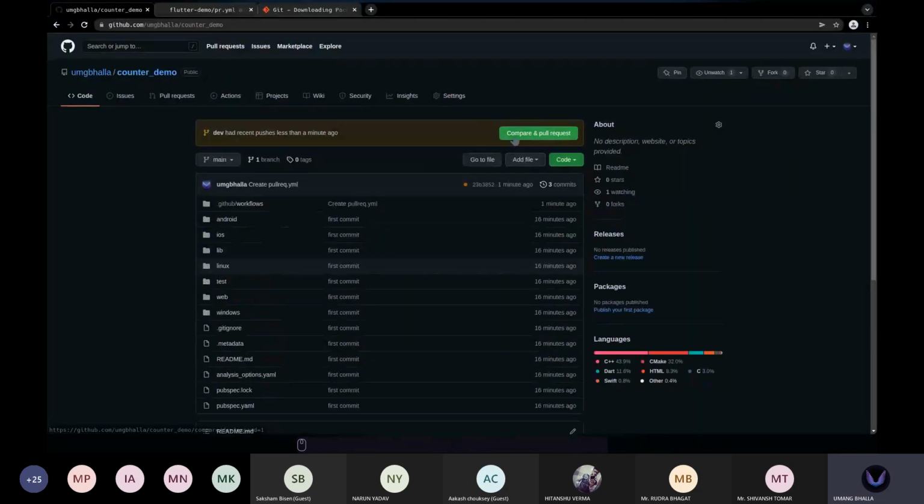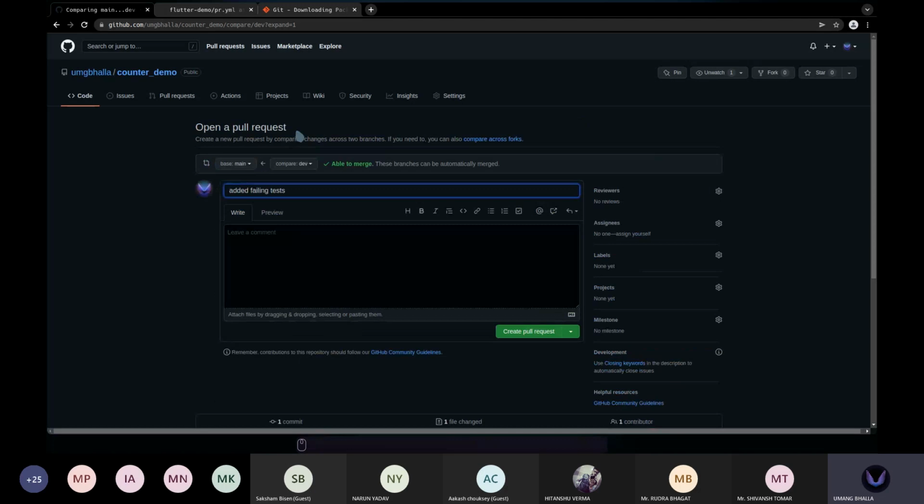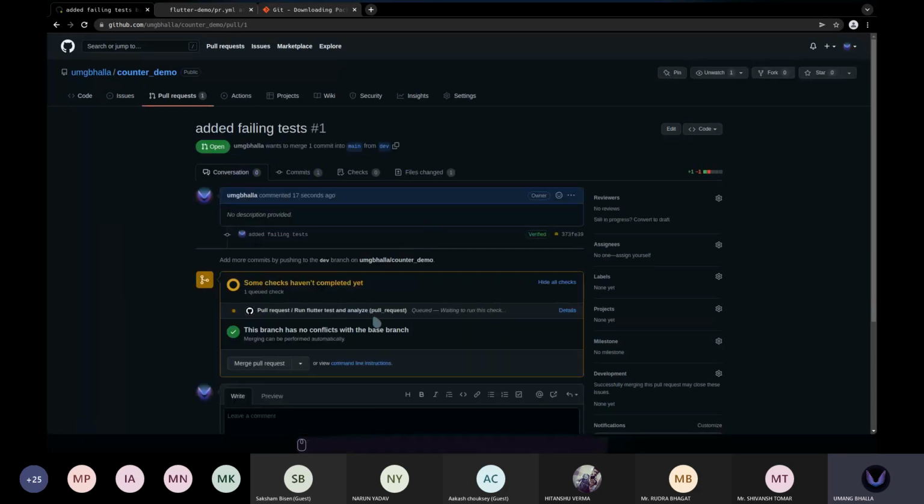Now we have the option to compare and pull request. Pull request means we have two branches, and there are some changes in one branch, and those changes are kind of mergeable, if you say. So we are going to click on compare and pull request. Next, again you can choose these options, but the defaults are correct. Next, we are going to create the pull request, because if you remember, last time I just added a new GitHub action. GitHub action, again, is just a set of instructions which is going to be running in a virtual machine, and you can create some triggers which are going to cause those changes or cause those events.